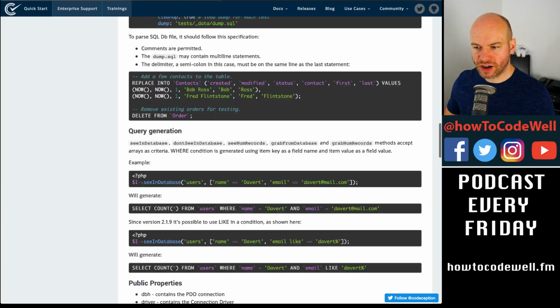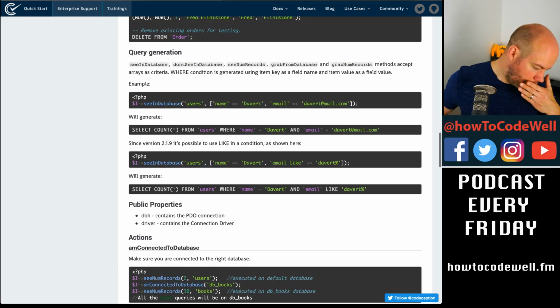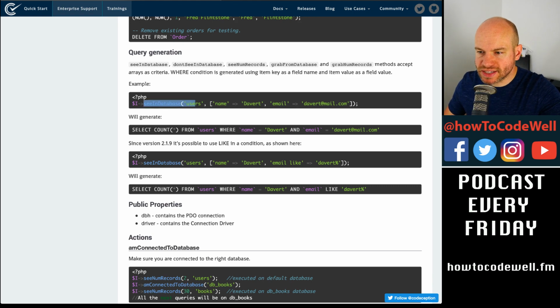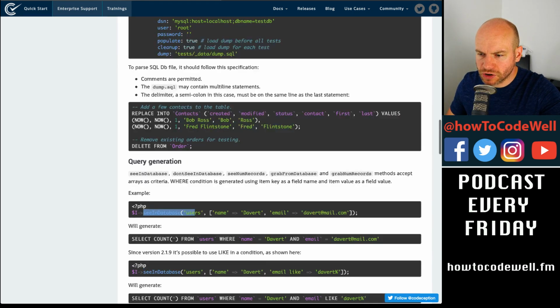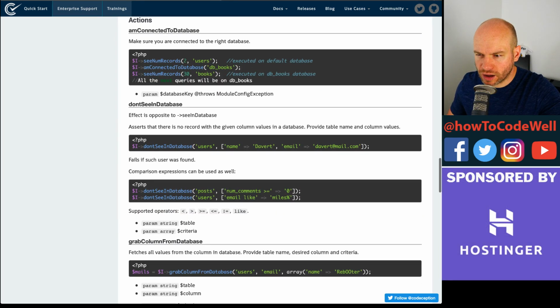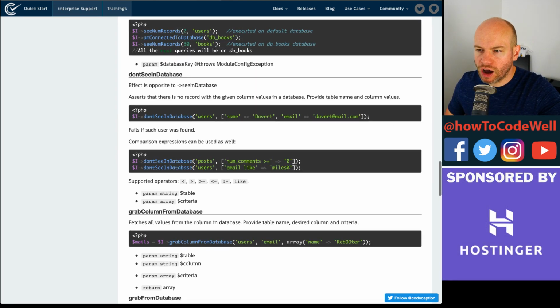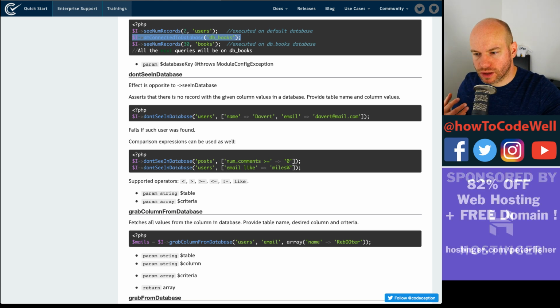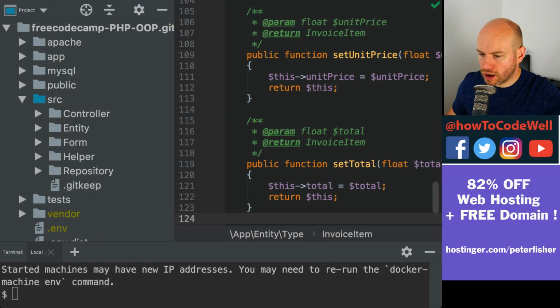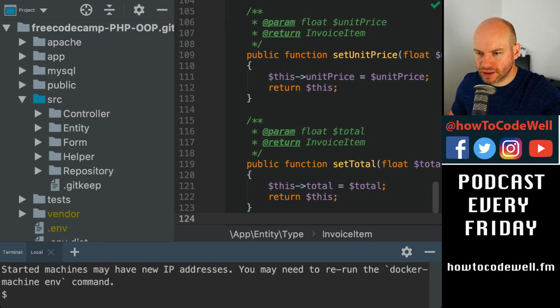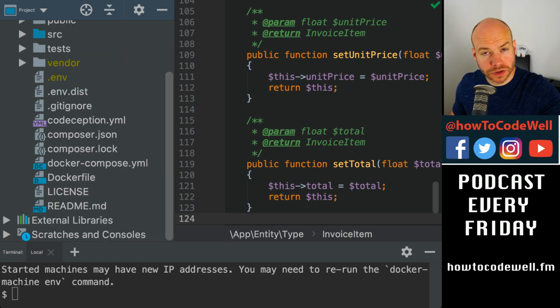That is where we want to end up, running things like the assertion that checks a record is in the database. I think there is also another assertion. Here we go: I am connected to database. So that's where I would like to be. I would like to have a test that gives me confidence that the database is connected. First of all, though, there are a couple of hurdles to jump through. If I go back to the code here, I need to double check that the right packages are installed in the Dockerfile.